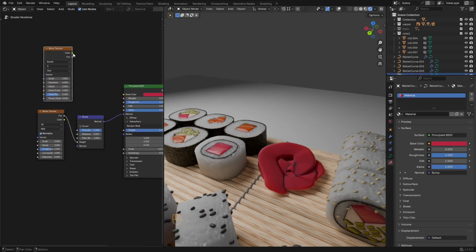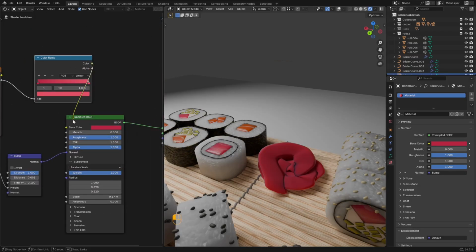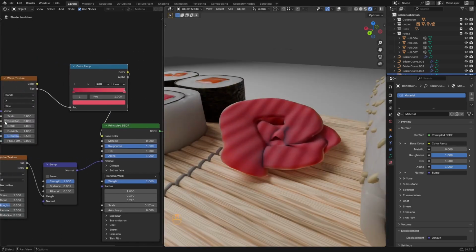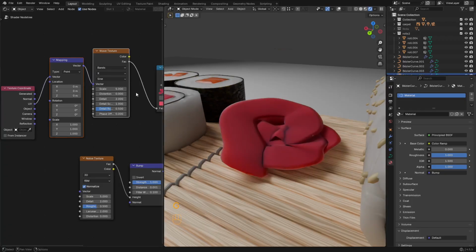Let's make a wave texture with color ramp. And the wave texture we will control with UV.